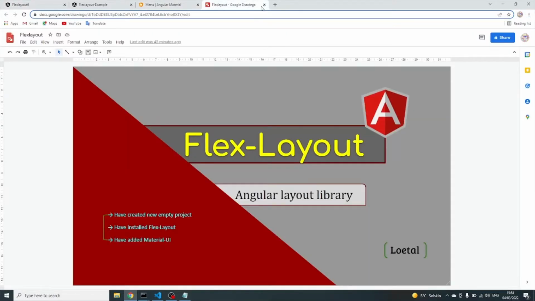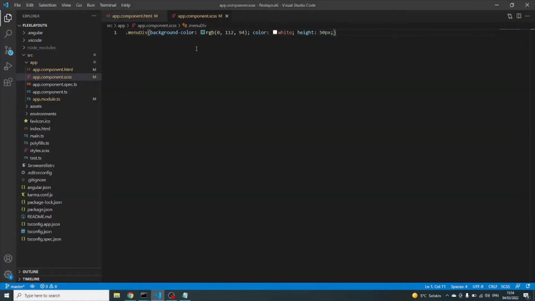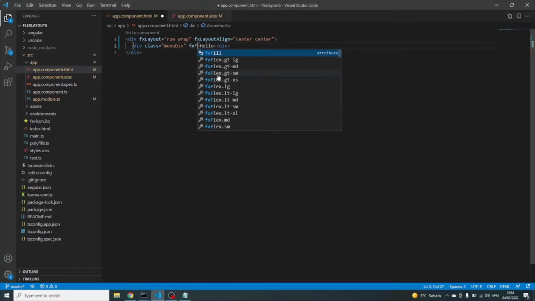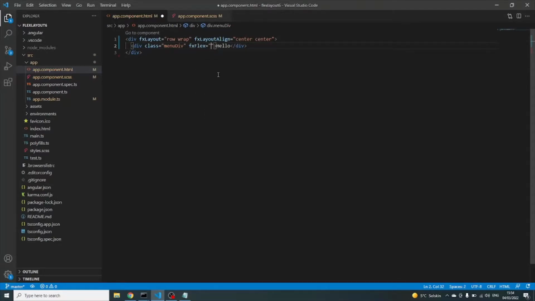Now we have this one, but the problem is it should be more. Okay, let's close this one. So now I'm coming here and I'm saying fxFlex 70%. fxFlex is the most usable word in FlexLayout.